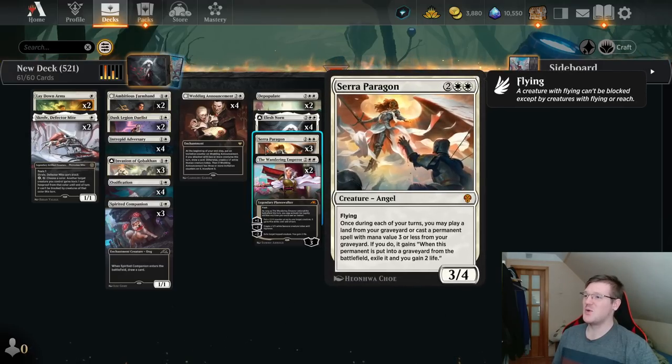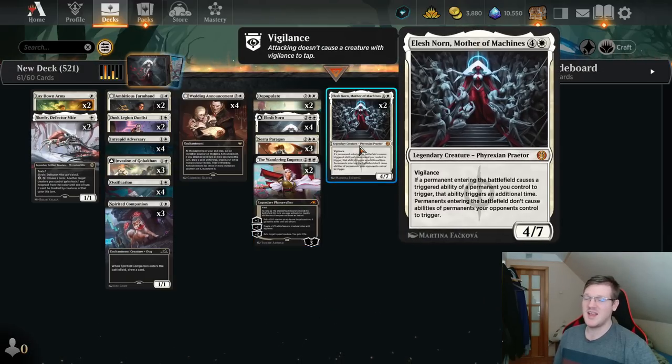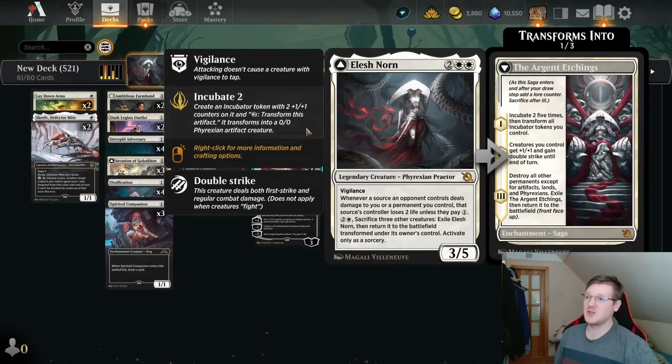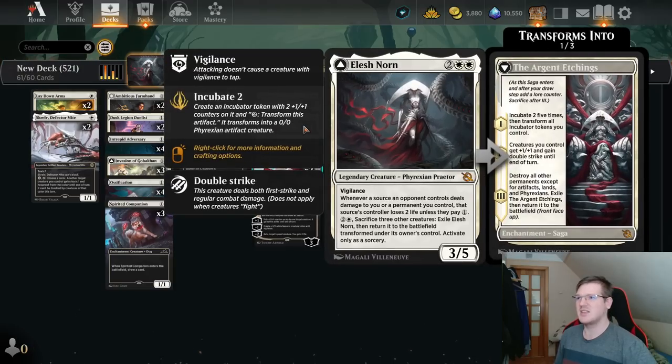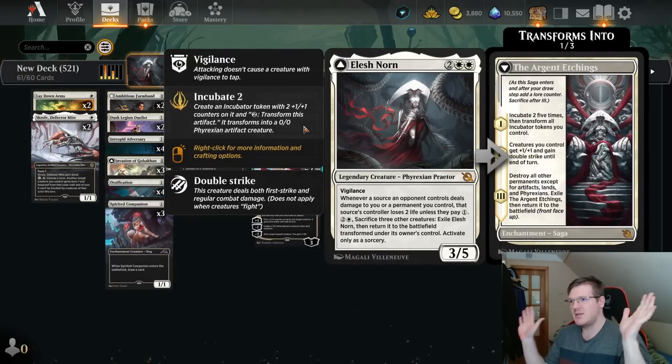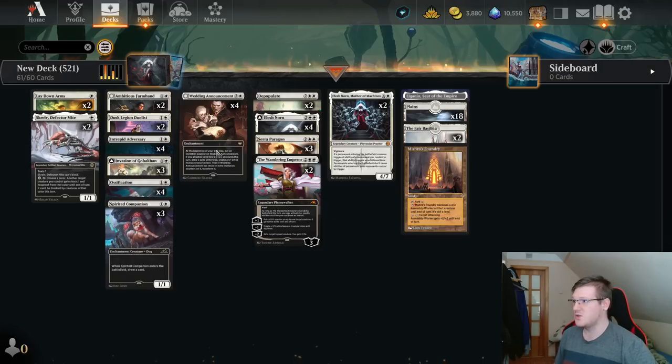How's it going, everyone? Today on Standard, we are going to be playing Mono White Elesh Norn and more Elesh Norn. And that's right, you know what that means? We are going to be taking ass and kicking names. It's going to be absolutely amazing. Especially considering that this Elesh Norn, the forecast one, is absolutely broken. And yet, no one plays it, because the sacrifice condition is technically kind of a little bit annoying, but let me introduce you to the solution to it.